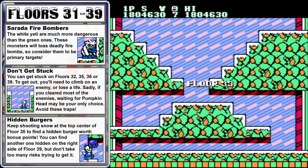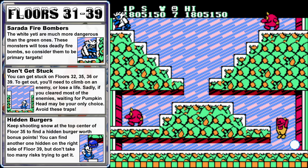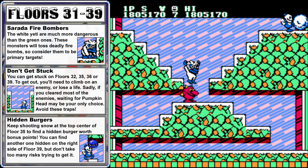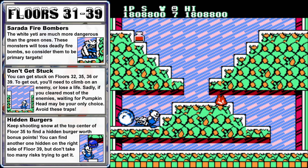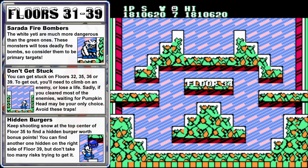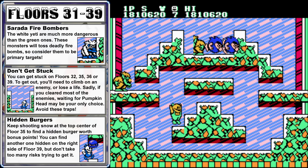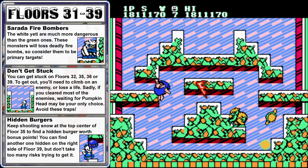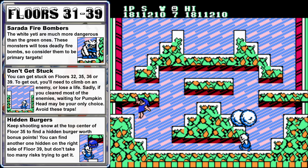We're going to look at all of the floors, so let's go to floor 33, where we want to quickly clear the Serata in the lower right and then freeze the Titchi in the upper right corner and hold it in place until the enemies start following you. On floor 34, freeze an enemy on the left side and hold it in place until the Komataros start coming towards you with their tornadoes, then ride the snowball to the bottom. This will allow you to avoid those tornado attacks, and whenever they stop spinning, you'll be able to easily clear them out.